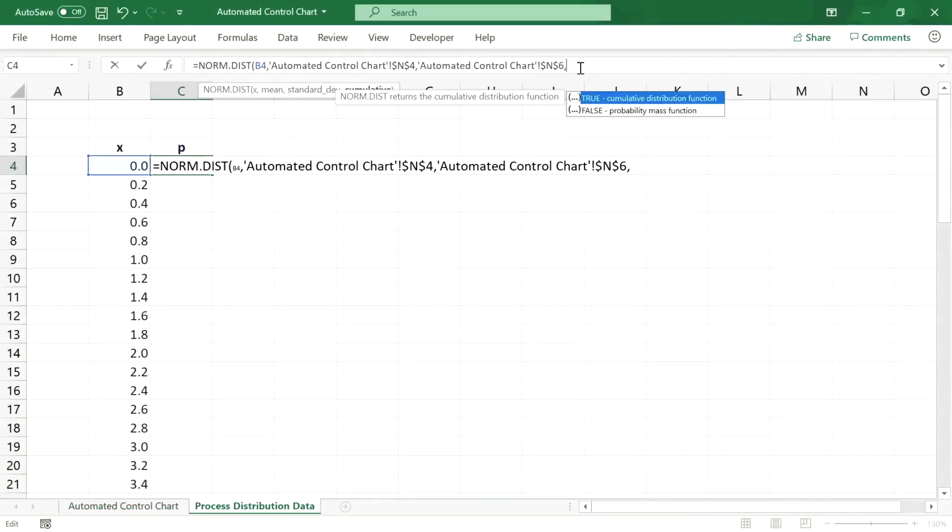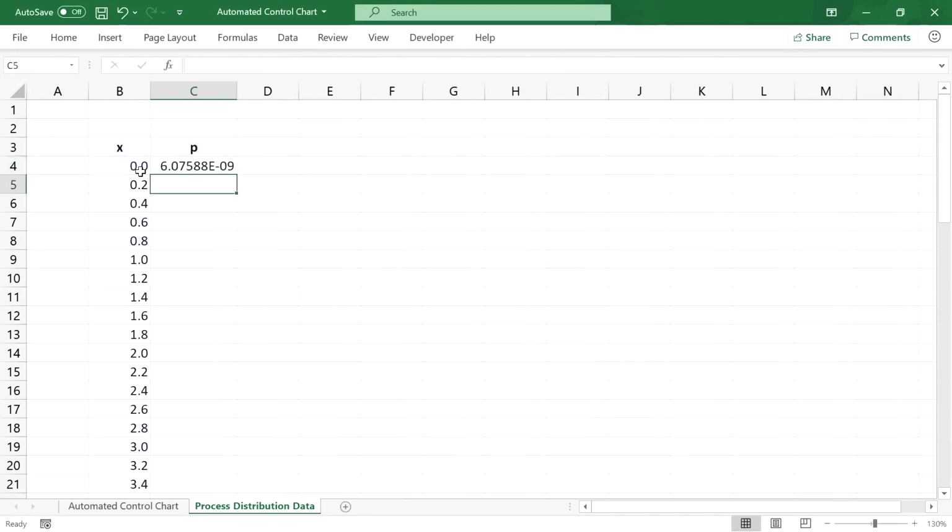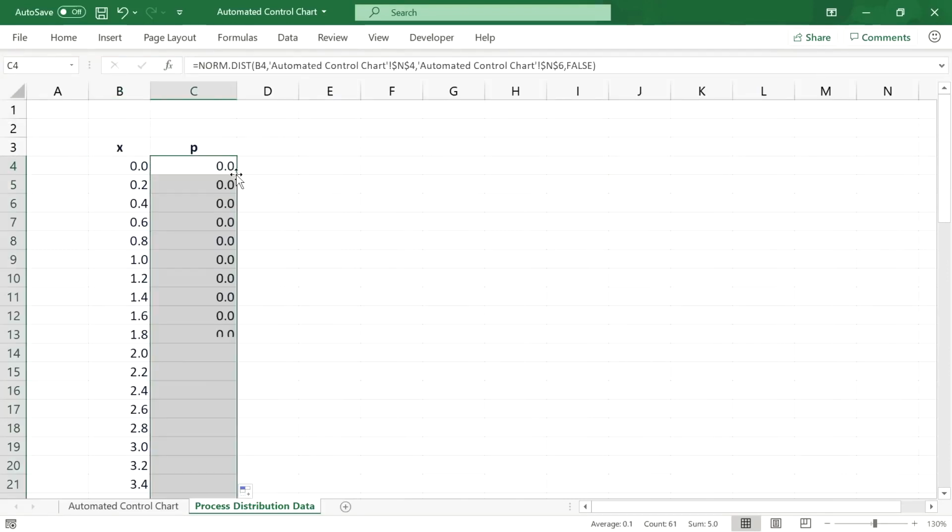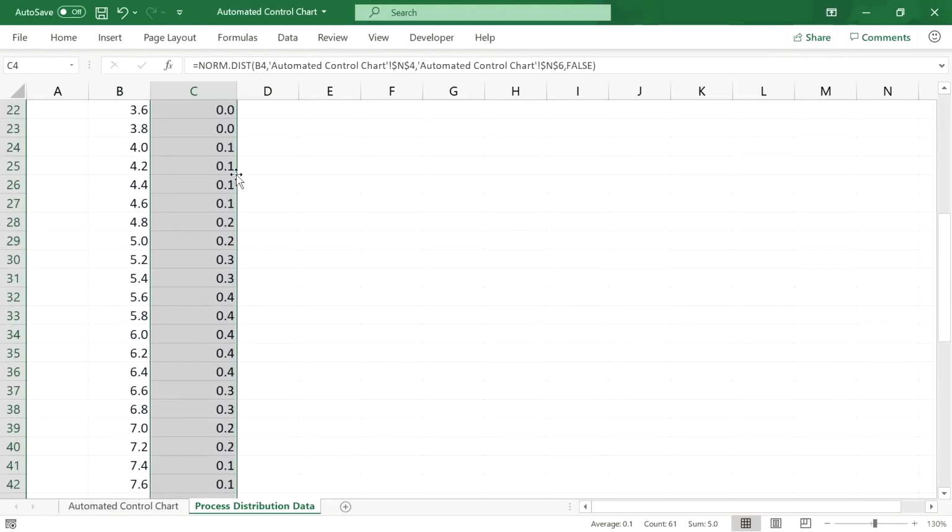Then we set the last parameter to false to get the probability density function, or as it is called in here, the probability mass function. Let's hit enter, change the number format, and use autofill to fill the whole data series.